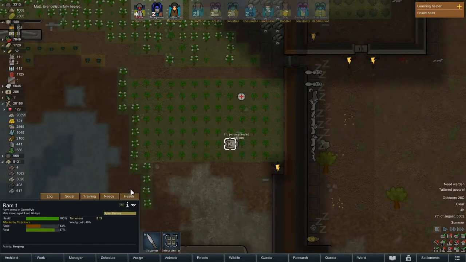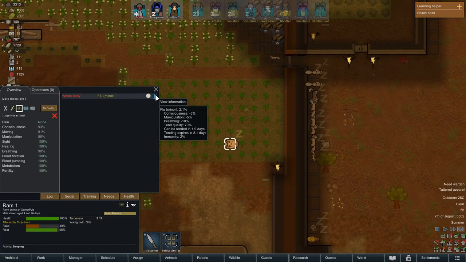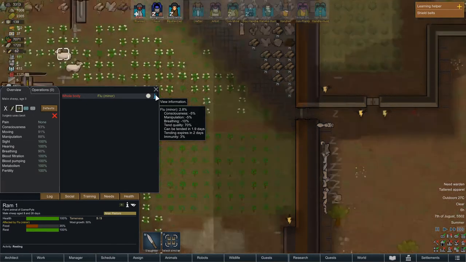Oh, well, it tended to it. Let's check out how it did. Let's see. 1.4% to 1% immunity. Oh, that went up first. That's a good thing. 2. We've got to see when it goes up to 3. 2.3. Oh, yeah. It's racing up there. Oh, this is going to be easy.